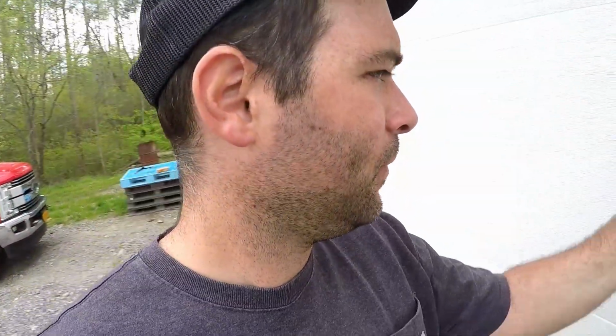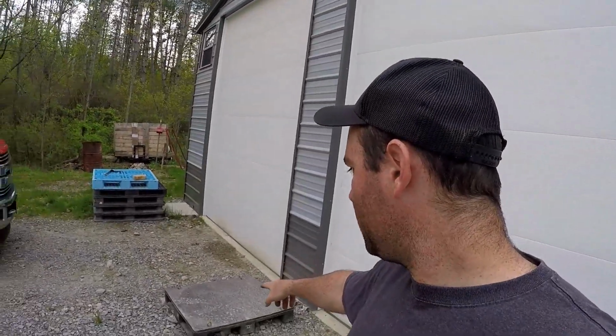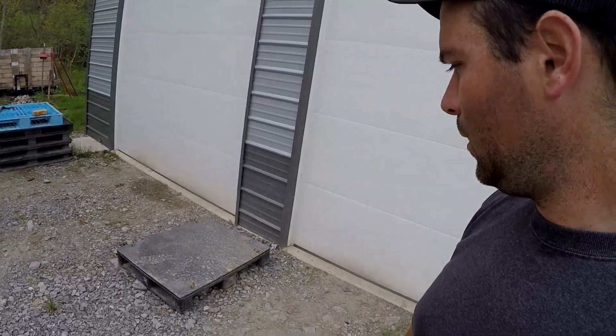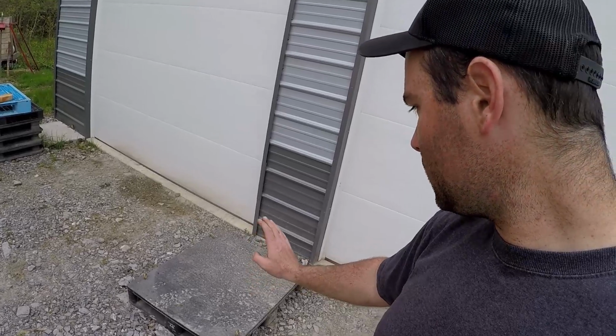I am going to opt to use the tractor instead of an engine hoist, because I don't feel like doing it with an engine hoist. And the plan is I'm going to use that little engine block holder made out of wood. I'm going to put it on this pallet. That way I can strap it down with those. That's what my motorcycle came off of when I stored my motorcycle up in the pallet racking. So I'll set that engine crate on there, and I'll be able to move it around with the pallet forks.